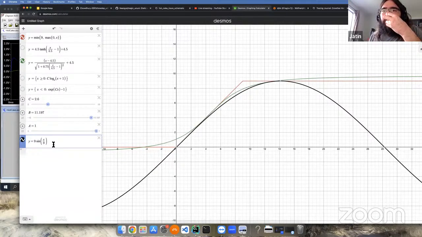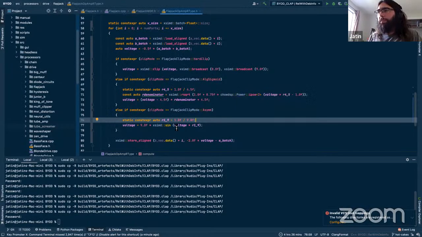Generally with sine, you want to clamp at plus and minus pi. So here we want to clamp at plus or minus 9 pi. I guess it doesn't matter too much, because we can just put our clamp here.